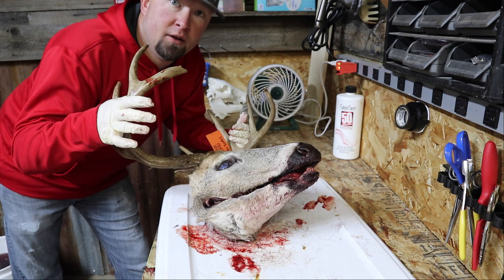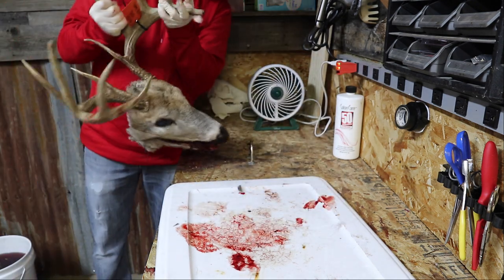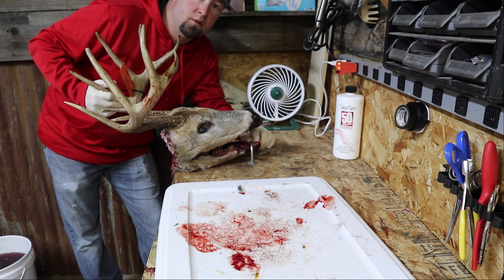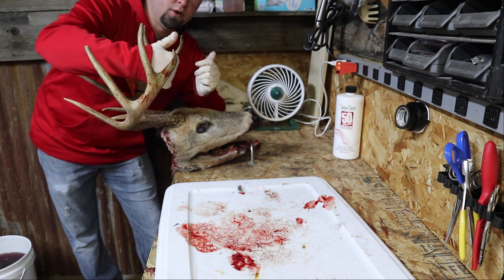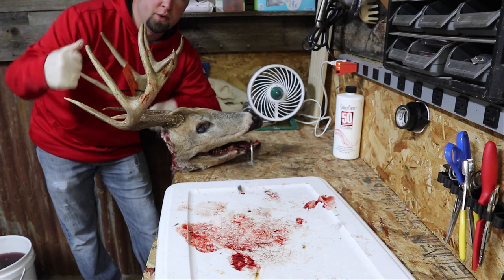Like I said, I didn't measure this. I just put a head up there. All you gotta do is make it far enough off the edge of the table where the front teeth can fit underneath that U-bolt. Once you got that, you're good. Basically, all we're gonna do is put constant pressure backwards and just open the mouth all the way up.